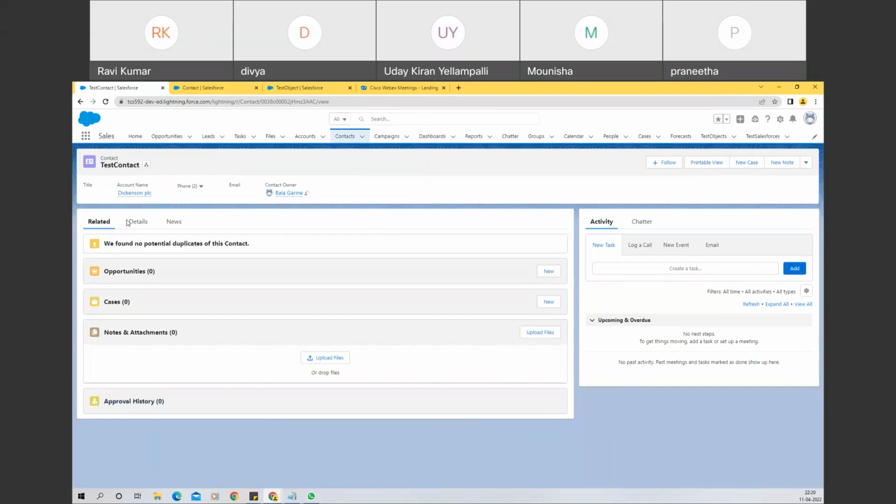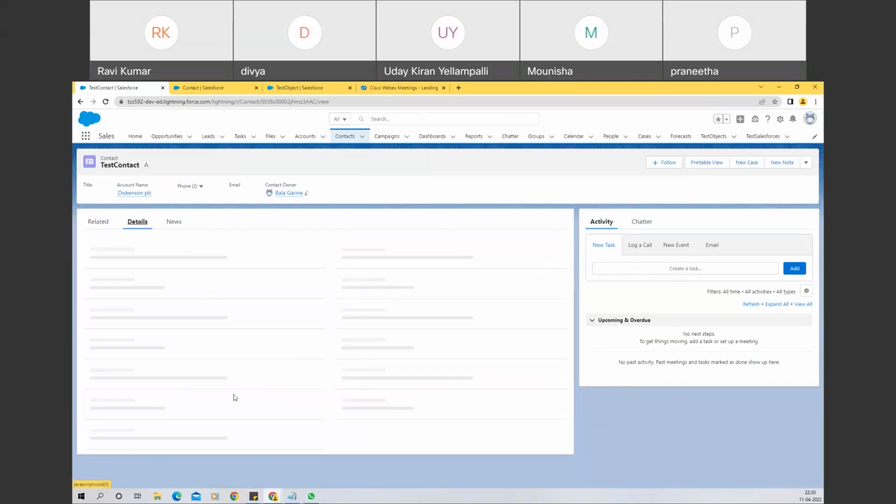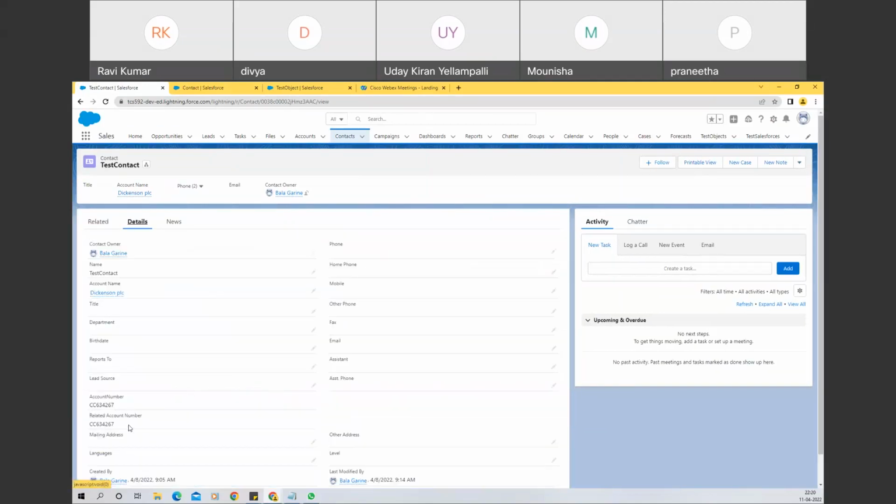Now I have also removed some of the fields, like I removed the account number field. Did I remove it? It is still there. So maybe I was not able to remove it successfully. I did something wrong over there. So I can remove these fields, whatever the fields I don't want. I hope that is clear to all of you.